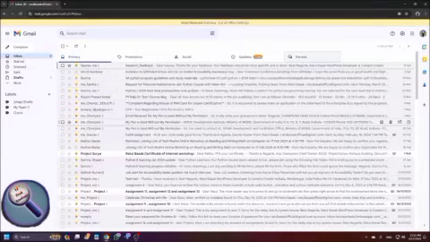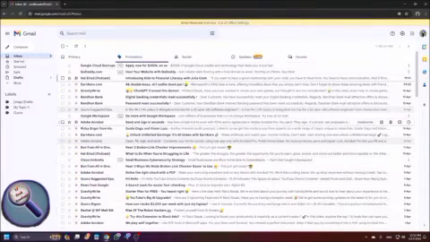Press Shift+F once, then press right arrow to switch between tabs. Now, whichever tab you want to access, just press enter. Now press up arrow and down arrow to find the emails in the promotions tab.